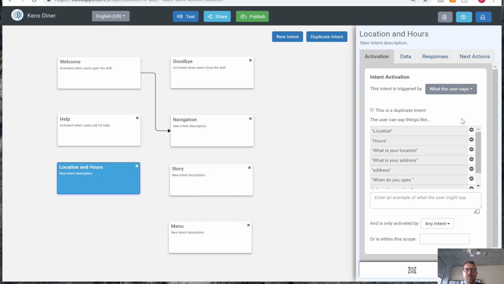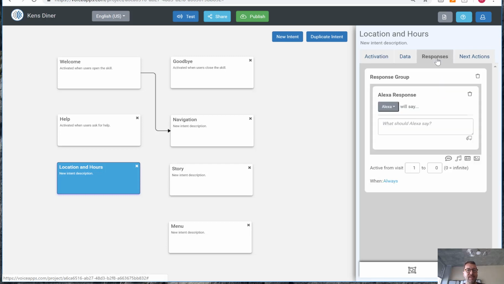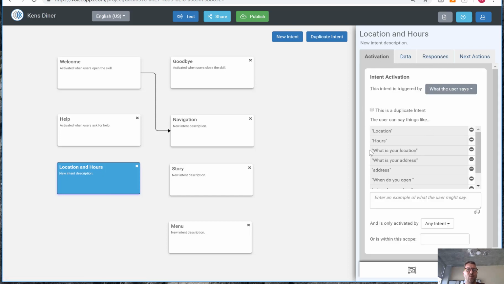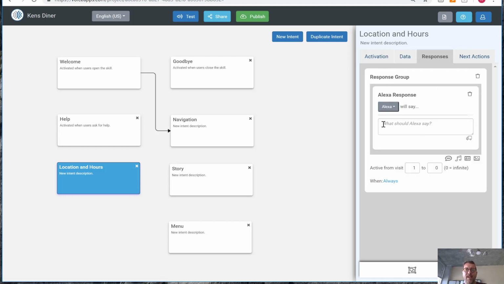Now that I've finished typing in all of our utterances, we can add in what our response will be. Typical terminology for Alexa skills is that location and hours is our intent, and what the user will say is often referred to as your utterances. And what we'll add in for our response is that our location is 123 Main Street and we're open from 6 to 10.